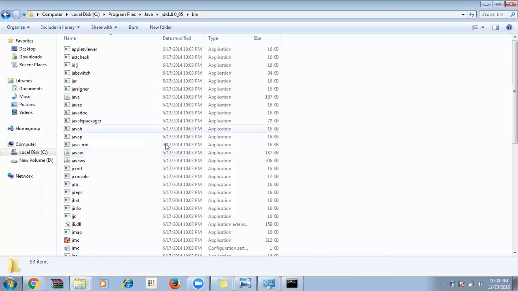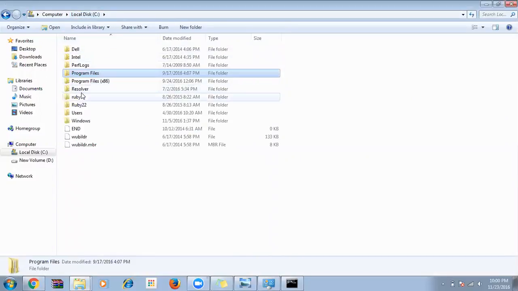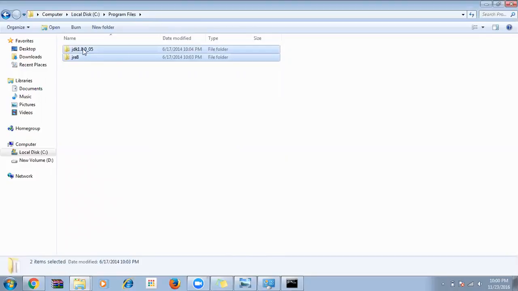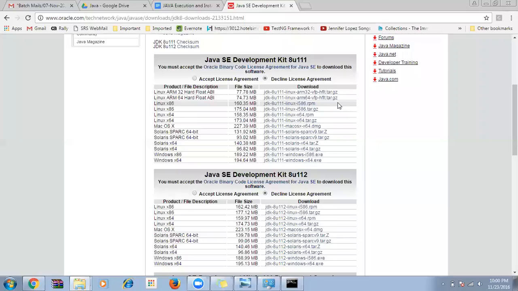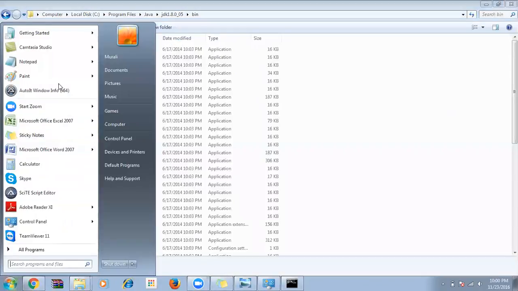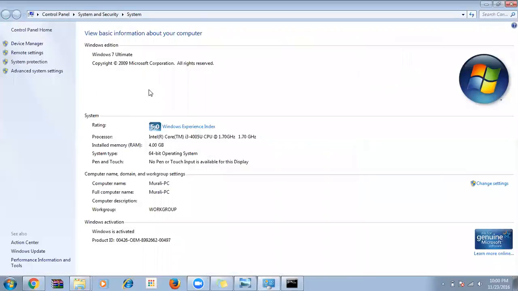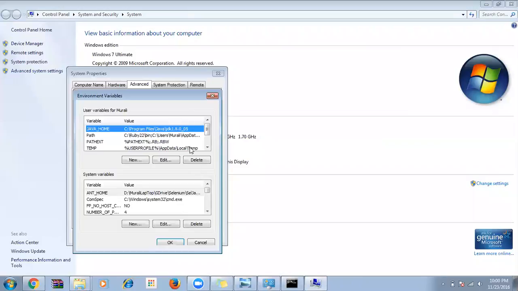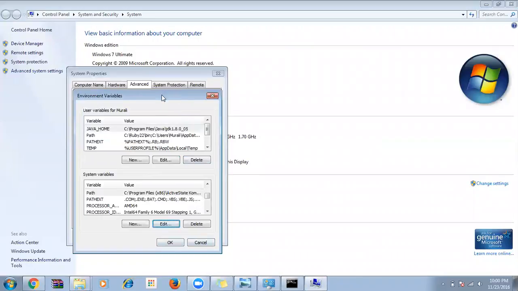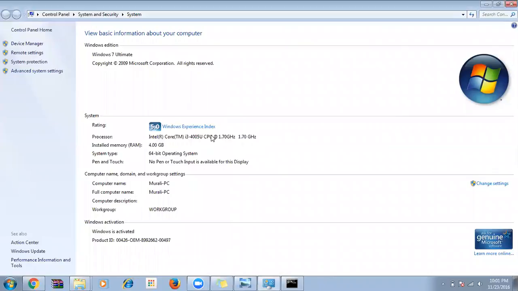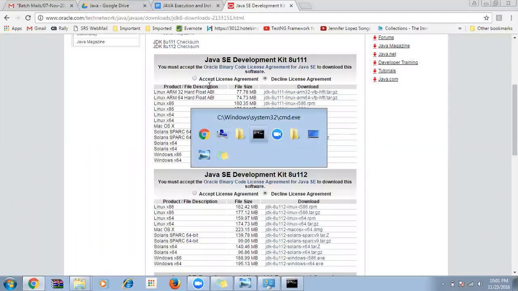How you will compare over there is, if you go to the C drive, program files, Java, inside that one you can see this JDK. Go to the JDK folder, go to the bin folder, then copy the location of that. Right click, copy. Then right click, properties, advanced system settings, advanced tab, environment variables, then go to the path, edit it, then give the information. Then click on OK and OK. I already have it, so I'm canceling it. So this is how I install the JDK setup.